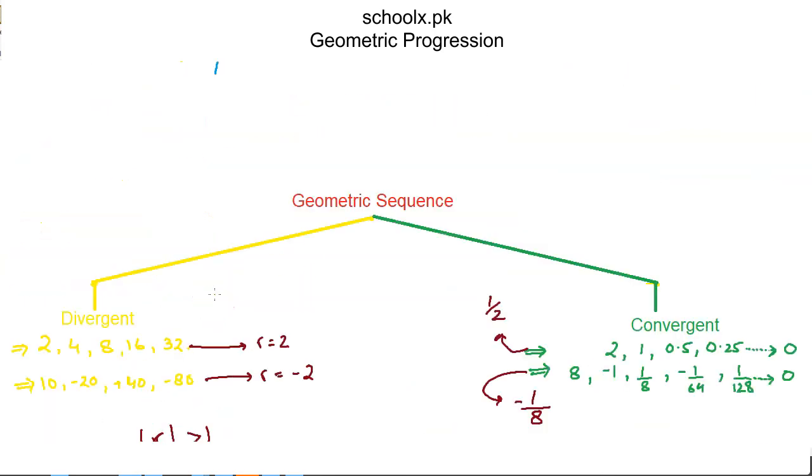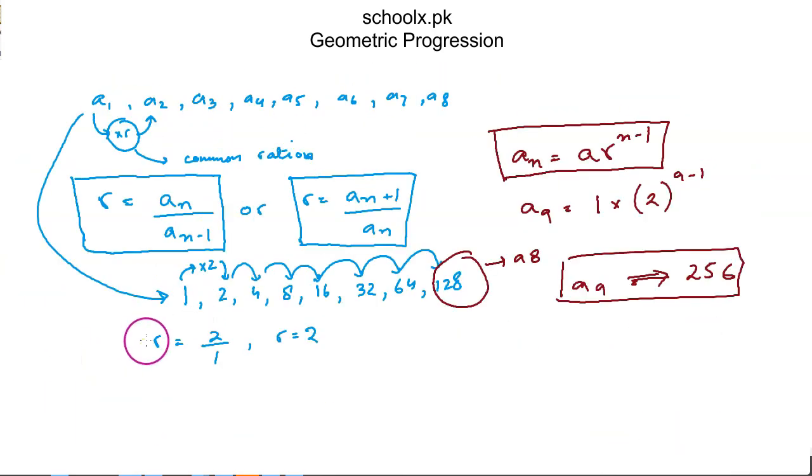And going up, this is the formula for finding the common ratio in the blue color, this one or this one. You could use either this or this, it doesn't matter, it will give you the same answer. And this is the formula for finding the nth term of the geometric sequence.